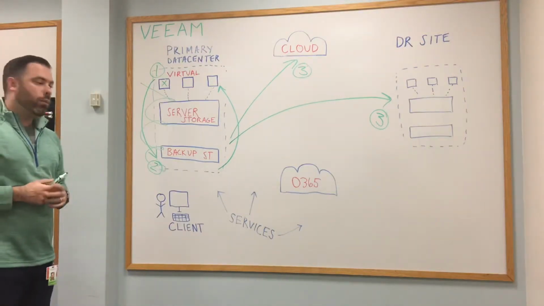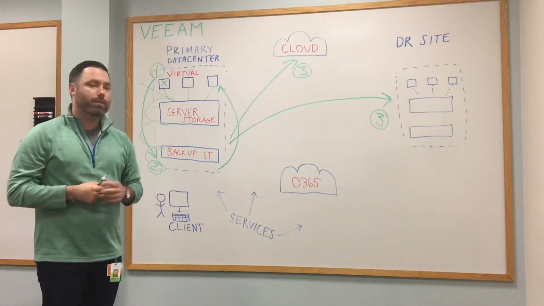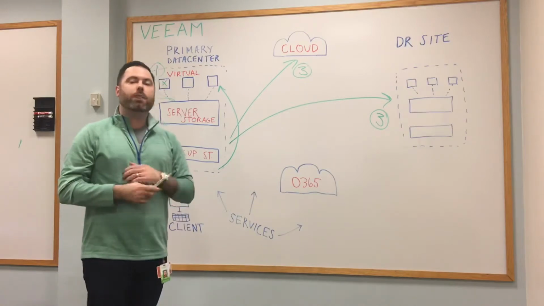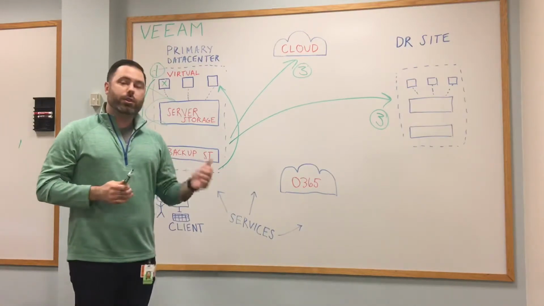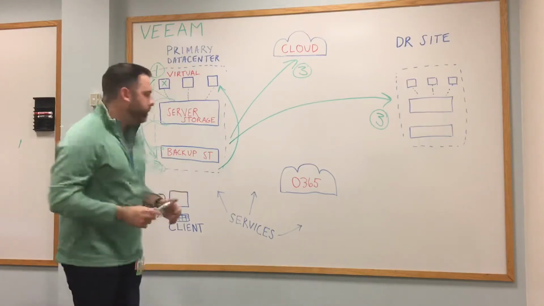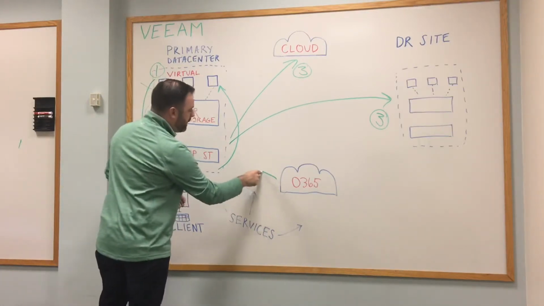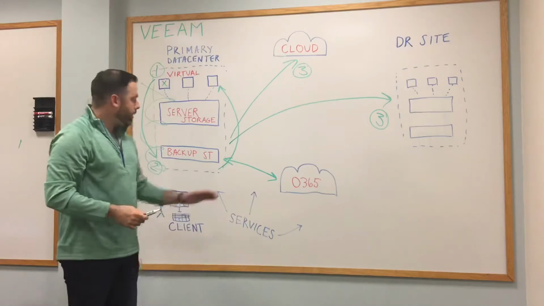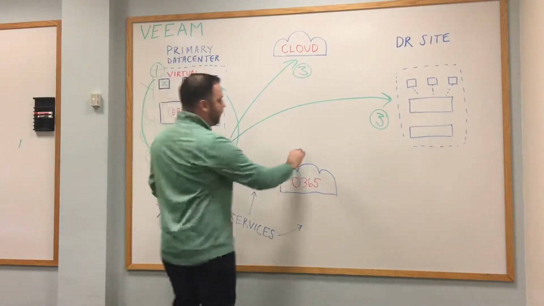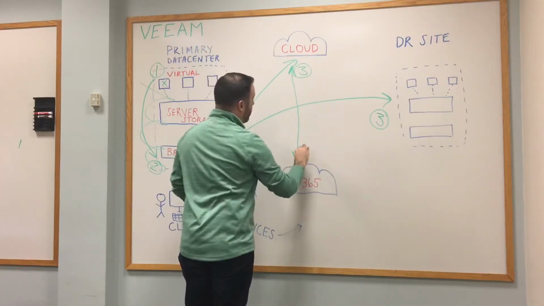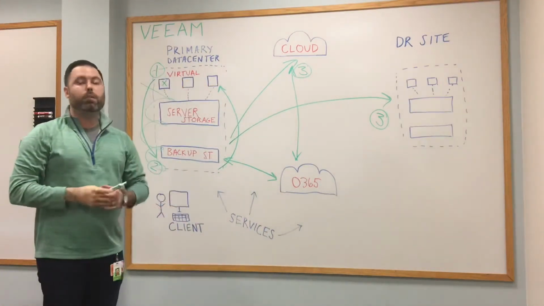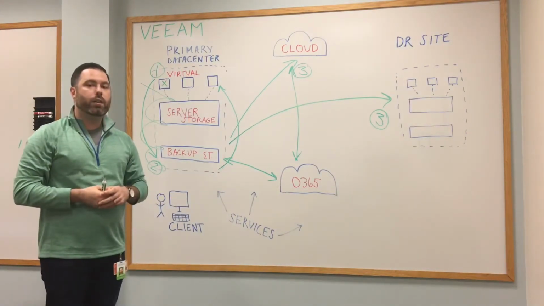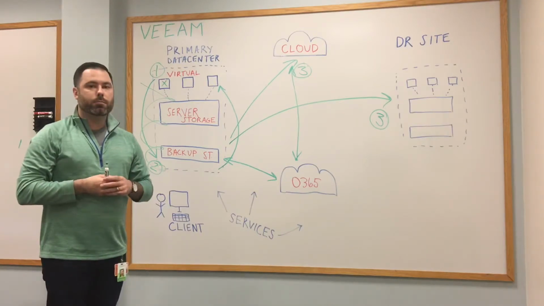Great. Now moving forward, we're also finding that customers at a very rapid rate are starting to adopt Office 365. One thing to point out is Microsoft provides a myriad of great services, security, high availability, but they don't back up your data. So what Veeam allows you to do is take that data that resides in Exchange, SharePoint, OneDrive, and back it up. You can back it up to your data center, or you have the flexibility, again, leveraging the cloud. And this cloud could be, again, a myriad of suppliers. It could be Azure, it could be AWS, it could be a managed service provider like Island. All the flexibility to you and your customers.